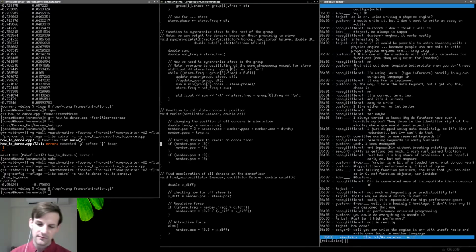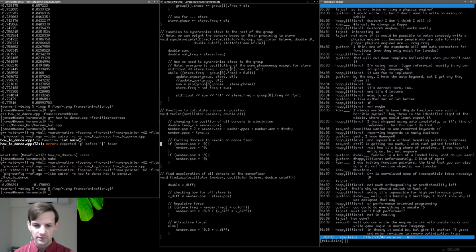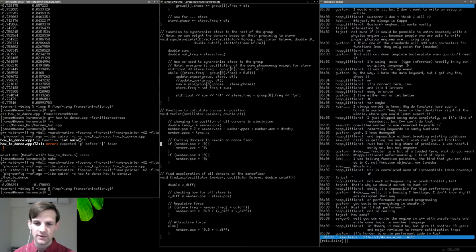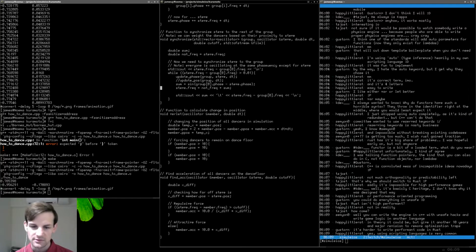So the repulsive force, yeah, we have the members all being updated. Let me see, what am I doing wrong here? Member.position. No, I think this should be okay. So let's go up here and let's just perform the relay algorithm and such. So first we need to find the acceleration. So Steve.frequency equals natural frequency plus sum. Oh, that should be okay. Now we gotta update the position. So we have this update position guy right here.